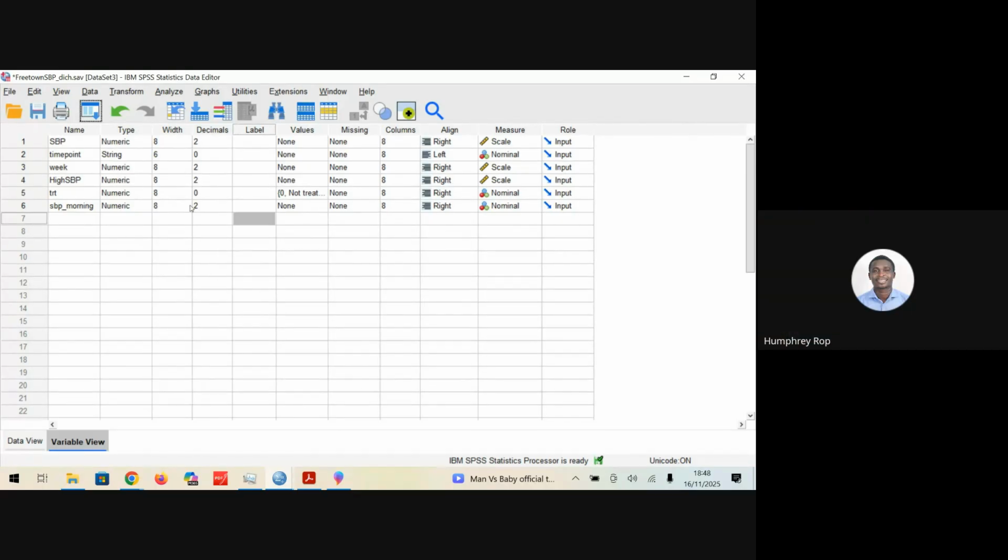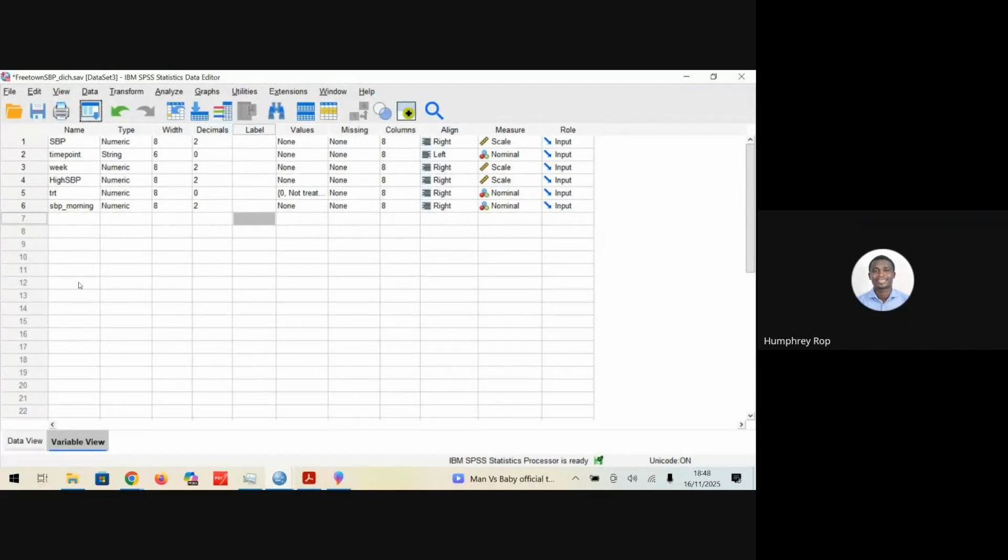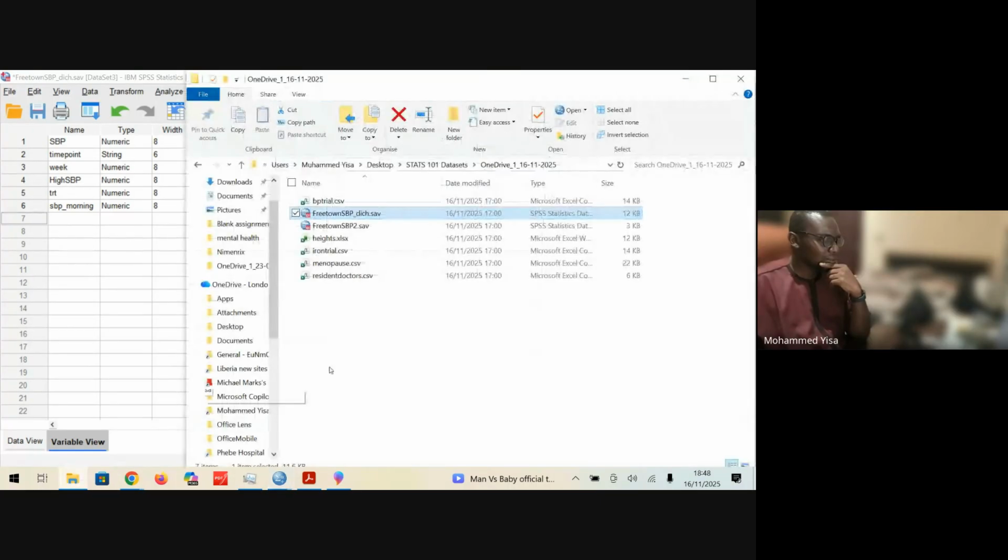Okay, this is Humphrey. While at it, I just wanted to ask, from the data set that we are going to use to conduct the assignment, is 1 treated? Is 1 given the intervention and 0 not given the intervention? Yes, for your data set, it's 0 and 1, just like this one. So 1 is given the intervention, 0 is not given. Yes. Okay, so let me just check.